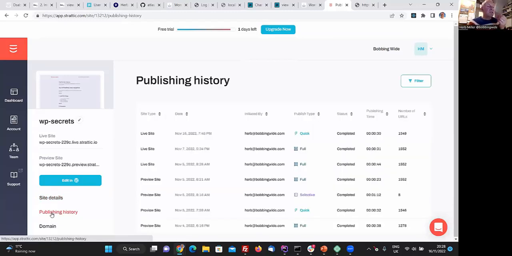So what Strattic does that a free plugin doesn't do is it does all the work for you, getting the changes applied to your site. If you were to do it the way I did it using the plugin WP2 Static, whatever it's called, then I had to download the zip file and unpack it and all that stuff. And I was only doing it into one environment, so I don't have a preview of it.